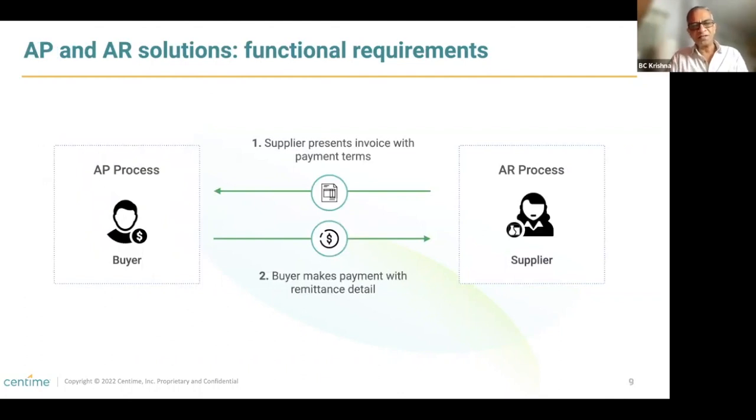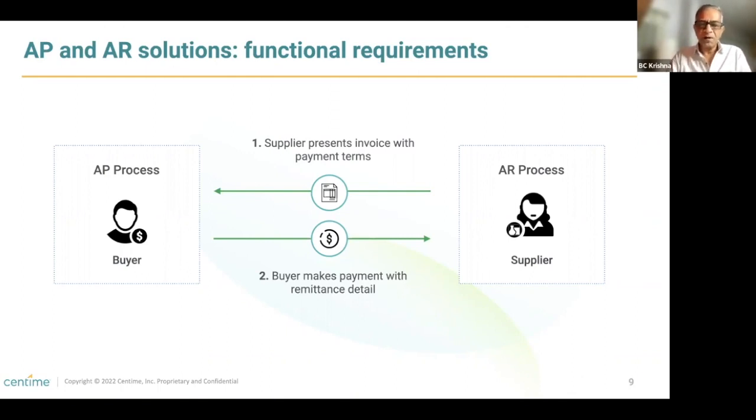Let's set the stage, right? At some level, this is a very simple way to describe it. And we'll look at it both from the buyer as well as the supplier. Different terms that sometimes people use: payer, payee, vendor, and so forth. We're trying to use the term buyer as the person that makes the payment against invoices, and the supplier is the one that presents the invoices. So the task is a pretty simple one. From an AR perspective, the supplier sends an invoice over to the buyer and runs a process to do so, and at some point receives payment and then completes the process after the payment is received.